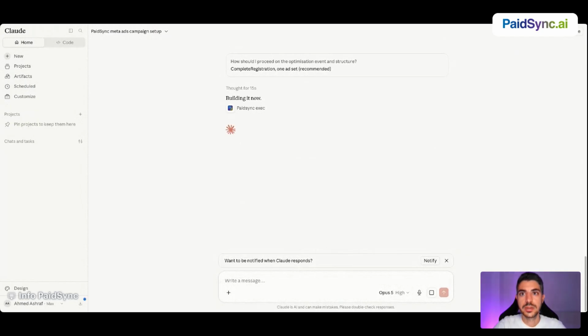So it's building. And you can do the same actions, by the way, inside ChatGPT. So you're not limited with ChatGPT. You can connect with any platforms that support either MCP or API connection. And you can do the same action within LinkedIn ads, TikTok ads, Snapchat ads, Reddit, Pinterest, X ads, and you can connect your Search Console as well, Merchant Center, Bing ads, and ChatGPT ads as well. So it's not limited to Meta and Google ads.